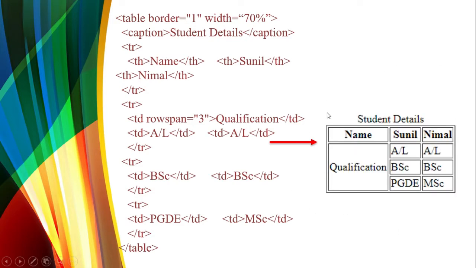Here, the qualification row has three rows. When we use the rowspan attribute, you can create a table like this using rowspan. Here you can see three rows are taken as one row and it is represented as qualification.